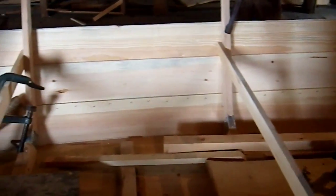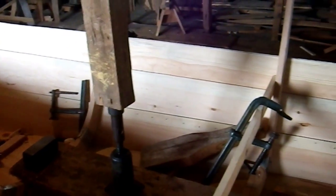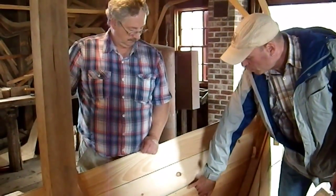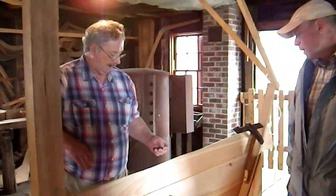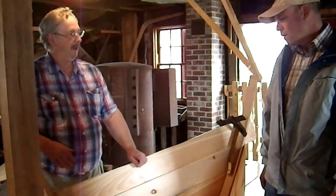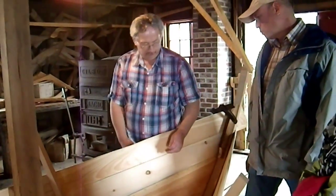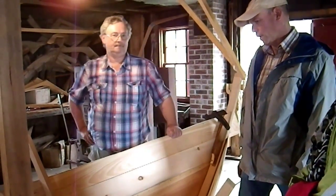Is that a brad or is that... No, that's a boot nail. It's called a cut nail. That's what it looks like, a square nail. Okay, and what is it, you bend it over? You bend it over. You bore it through, you put an iron on the head of it, and you take the hammer and you clench them, and you bend them over. And then you put the iron on the inside, then you set the head below the wood, and that seals it, or squishes it even closer together.